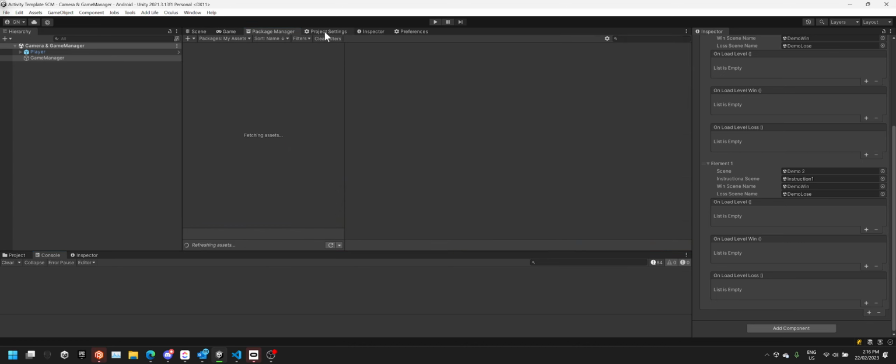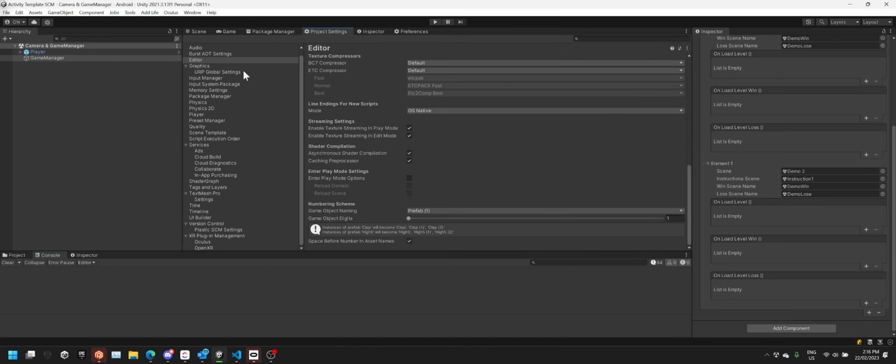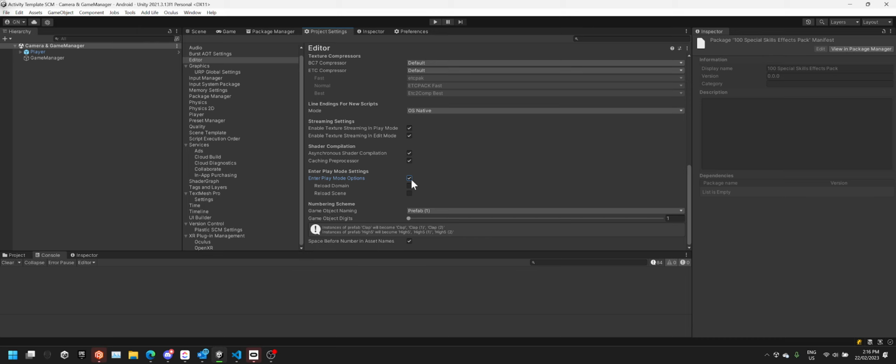So if you just go into project settings, editor, and if you have this enter play options checked, what that does is it doesn't reload the domain every time you hit play, which means all your static variables still have the same values from the last run through, and that will cause those errors if you get them. So just simply uncheck it and it will continue on and fix that up.